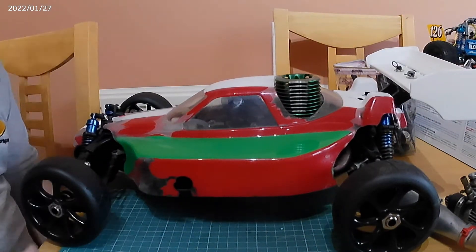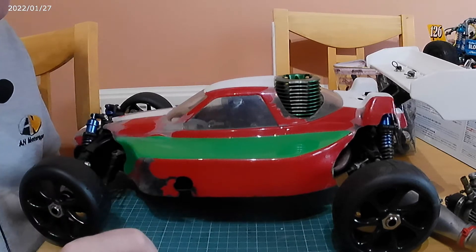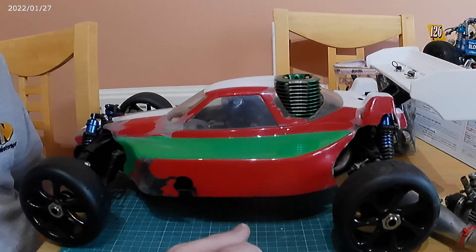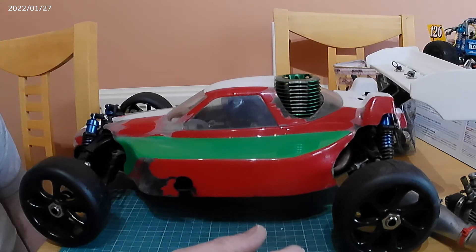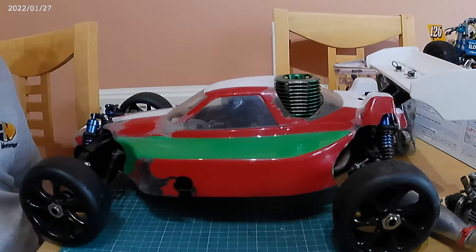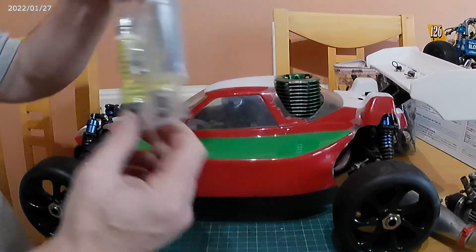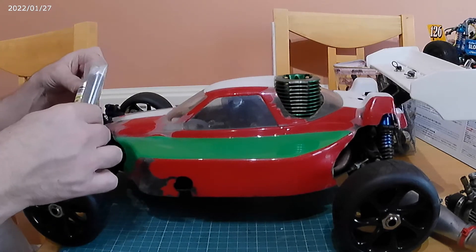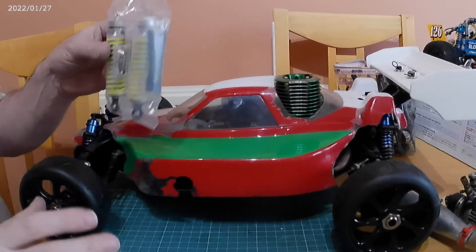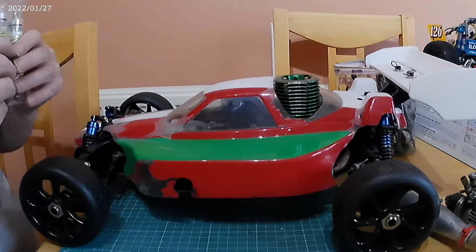The next stage: I could actually drill a hole in the body for the high-speed needle, but I'm not sure I'm going to bother doing that yet — I'll worry about that as and when. The next plan is to source some of those engine mount shims again. Once that's done, I have got some aluminium shocks which should be a direct replacement for what's on there. I've also got loads of original shocks — I think about four sets of MP4 shocks.